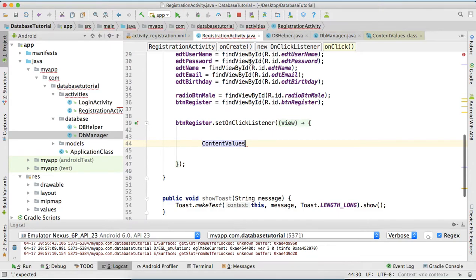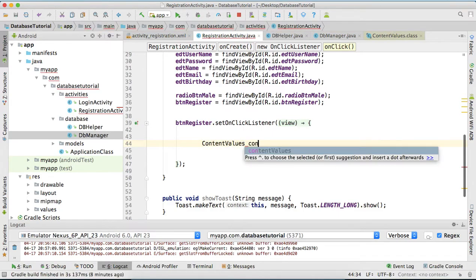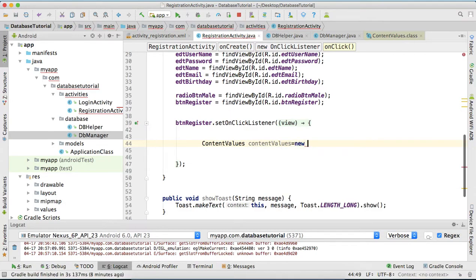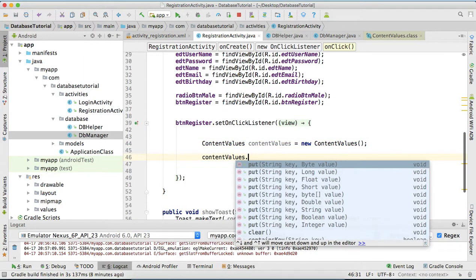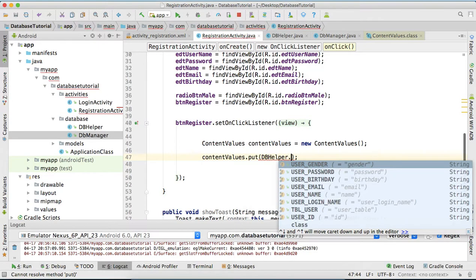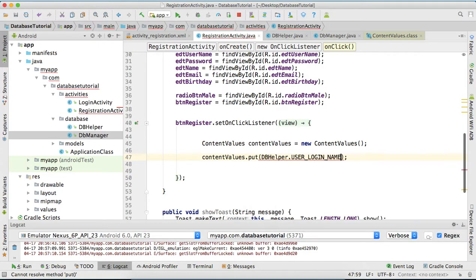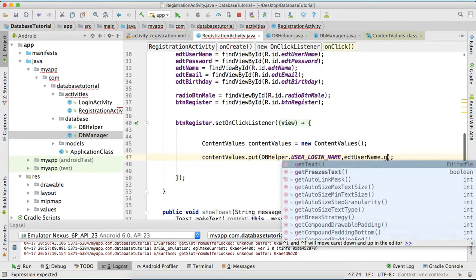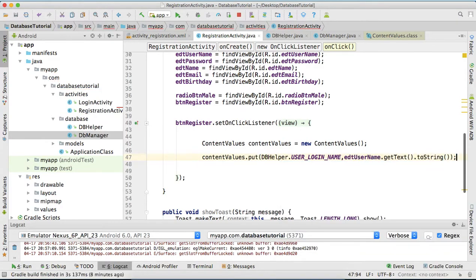It is also used in many other things, like the content resolver to get the contacts of the mobile phone. This is a key-value pair: DBHelper.USER_LOGIN_NAME, edt.getText().toString().